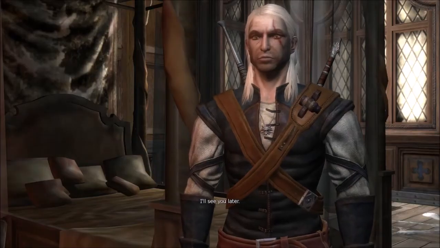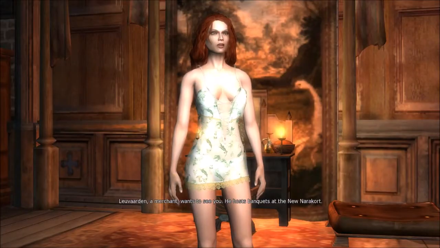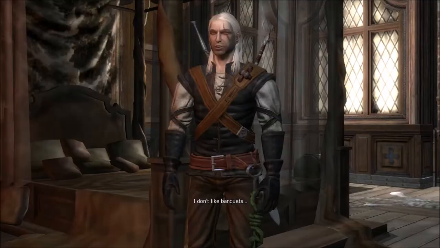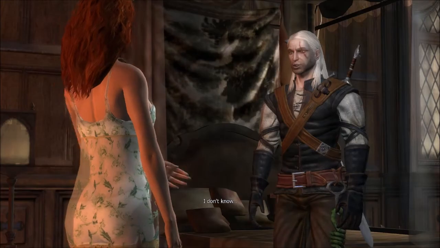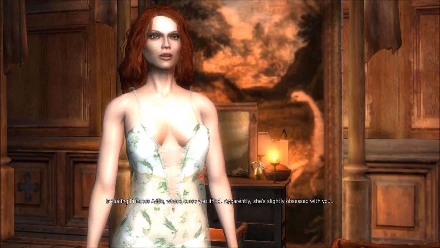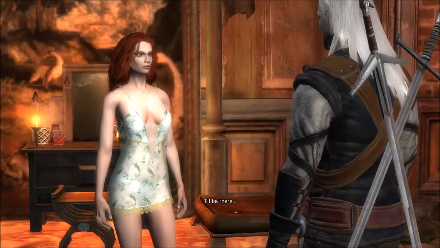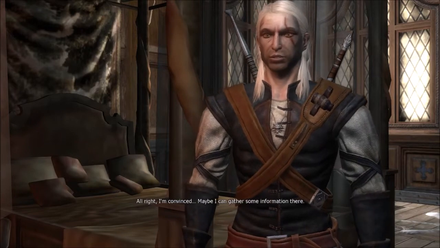I'll see you later. See you. Oh, I nearly forgot. What? Luvarden, a merchant, wants to see you. He hosts banquets at the new Naracourt. I don't like banquets. Important people will attend. I don't know. Including Princess Ada, whose curse you lifted? Apparently, she's slightly obsessed with you. I'll think about it. I'll be there. All right, I'm convinced. Maybe I can gather some information there.